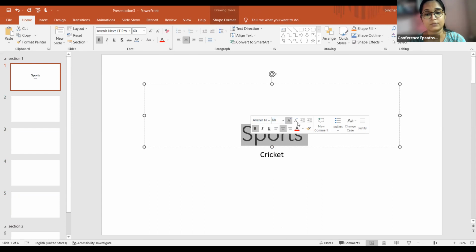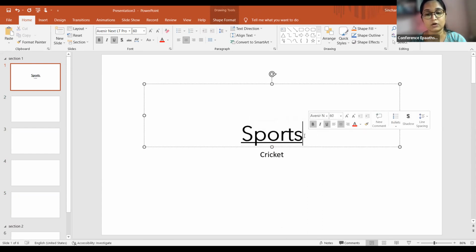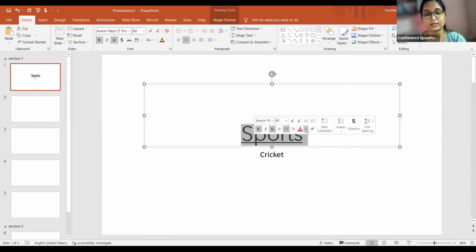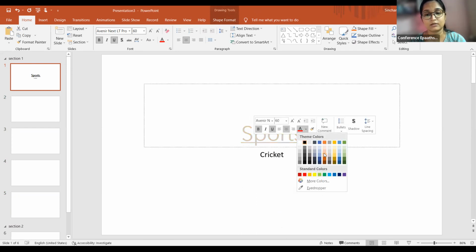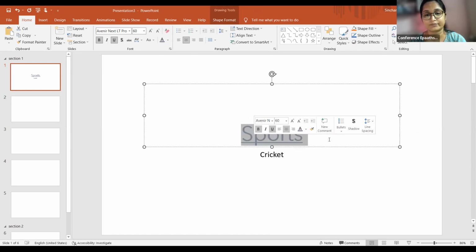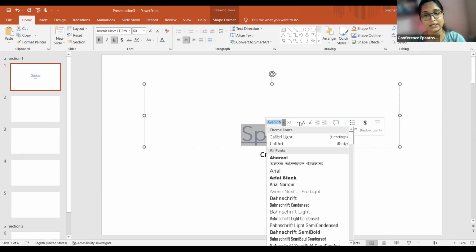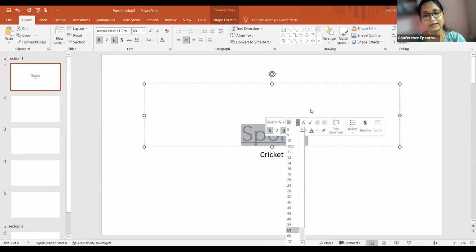You can make it bold or underline. All these things you can do from here. Then you can choose the font color also. Okay, so you have to write the text, select the text, then from this box you have to choose the font style, then font size, everything.